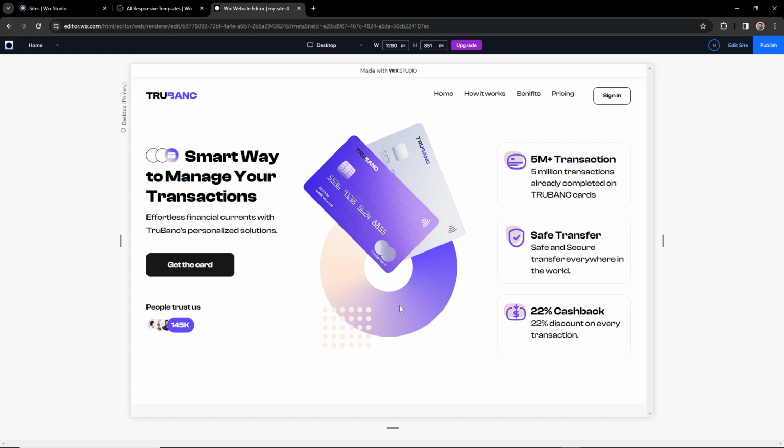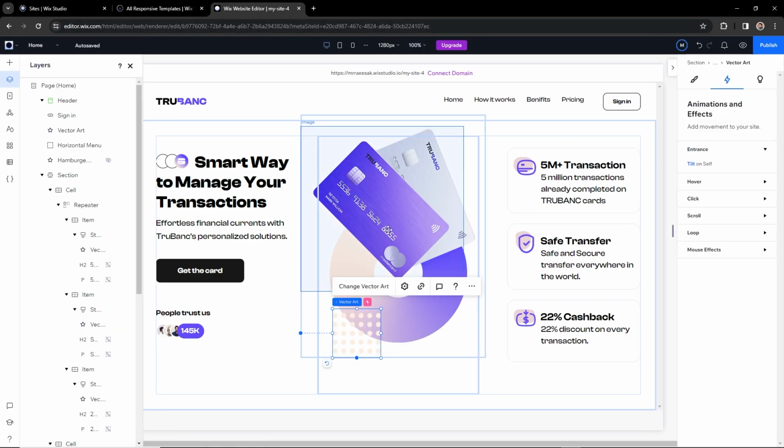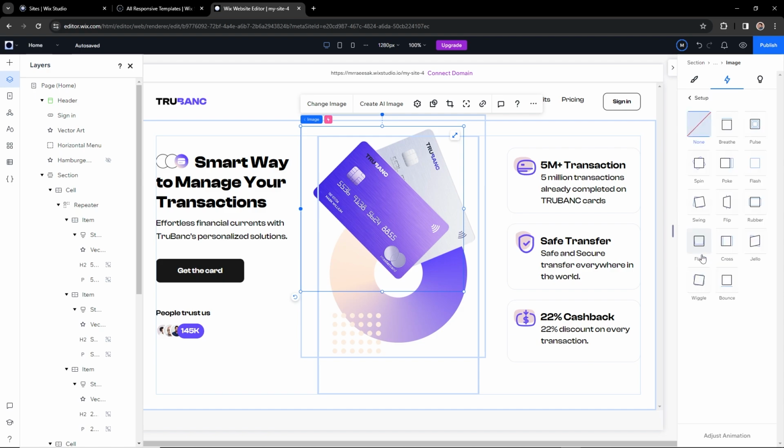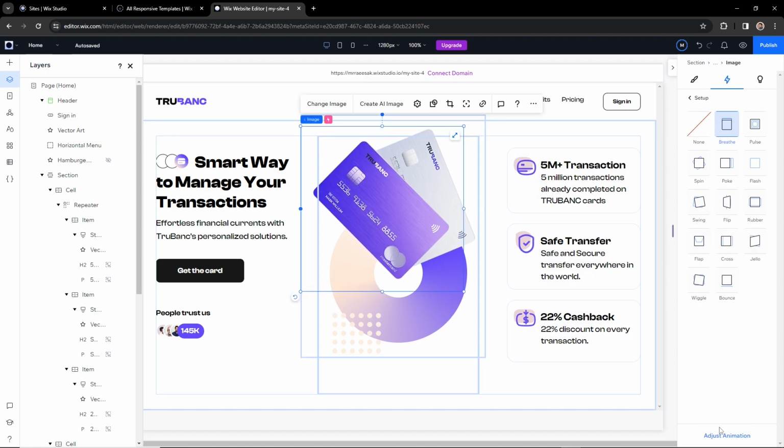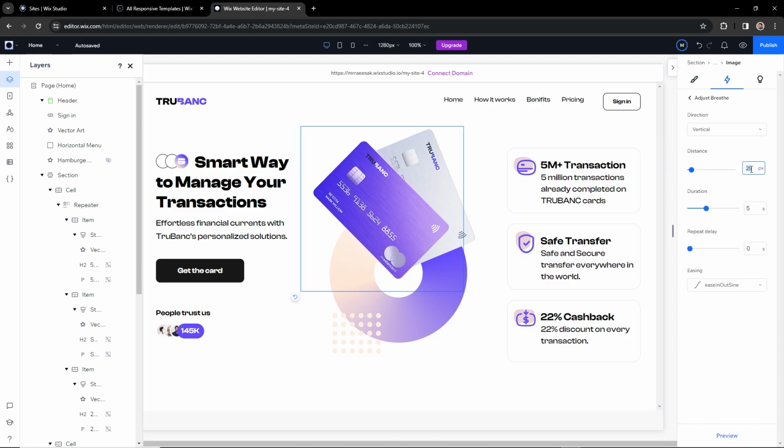Just want to make it more engaging. So select the card, and this time I will apply loop animation. So I would like to apply this breathe effect. You can see the breathing effect, but we will adjust it a bit. I would like to decrease the distance a little.